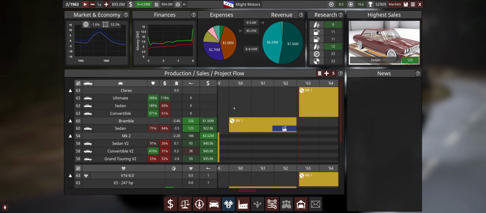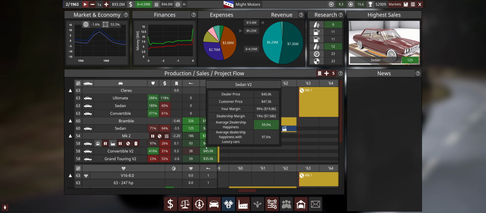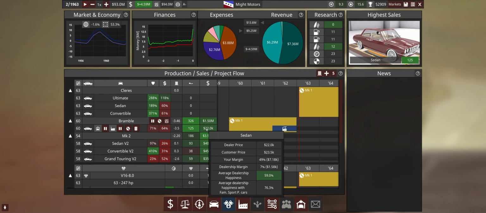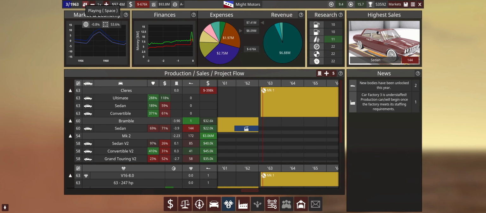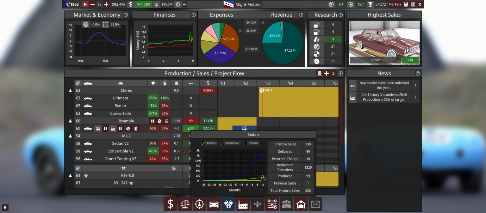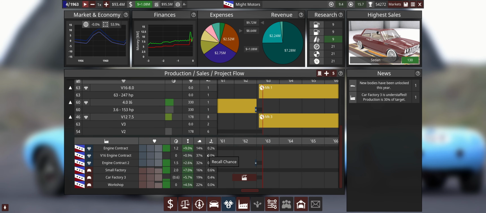That's one thing done. Now it's also time to wait until we have 1,000 sales of the Bramble. And from there on we can build, just for fun, the Group 2 racing version. Okay, we had some weird effect going on. Didn't sell any Brambles at some point. And I don't know why.